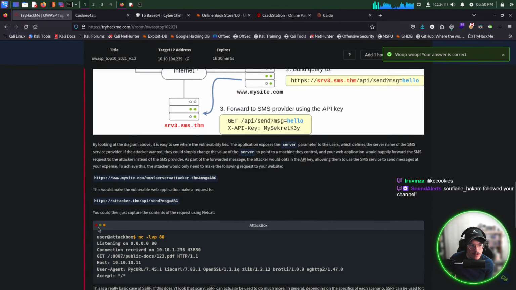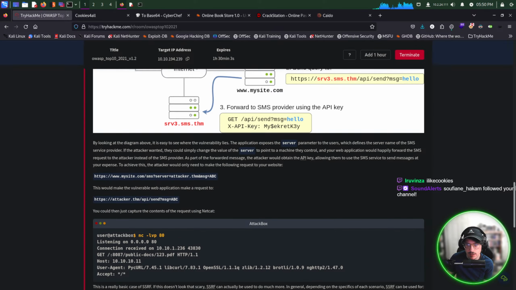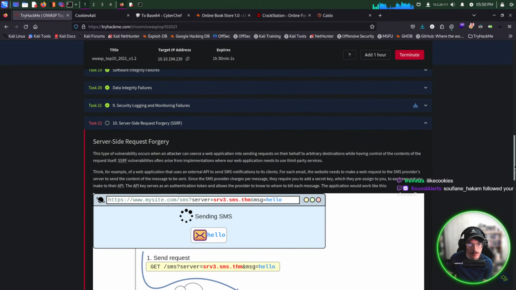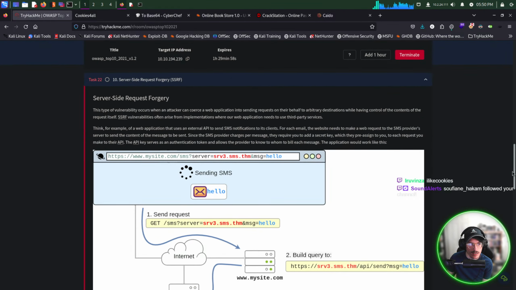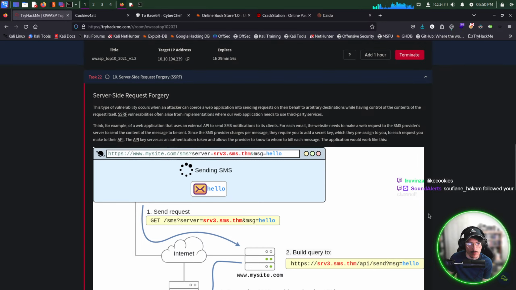Moving on to task 22, number 10, and the final web app vulnerability on the OWASP Top 10 2021 list. We have SSRF, or server-side request forgery.